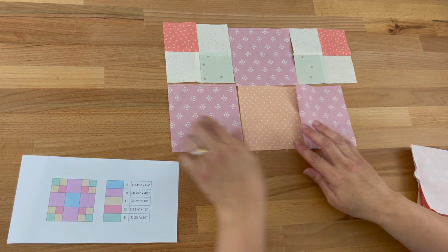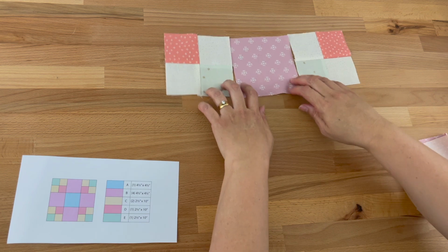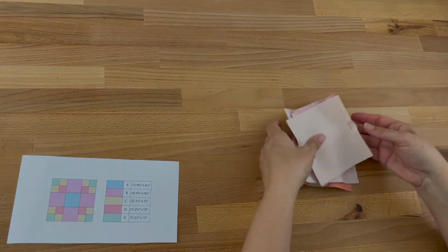Just making sure we don't accidentally mix up the order. And then taking the last set. Now let's sew them together.